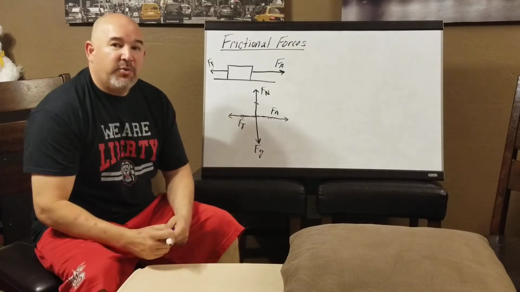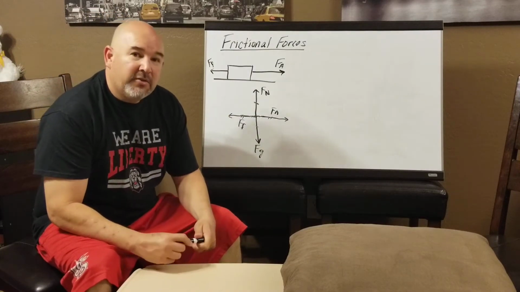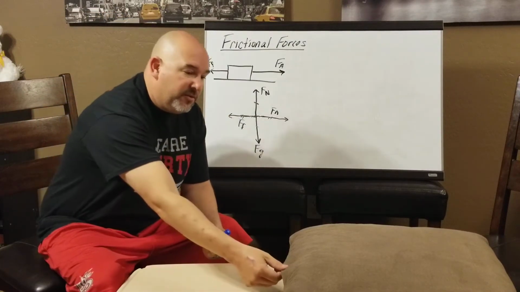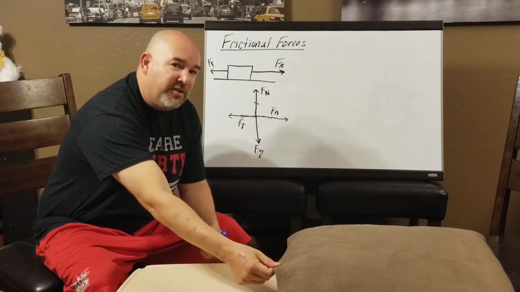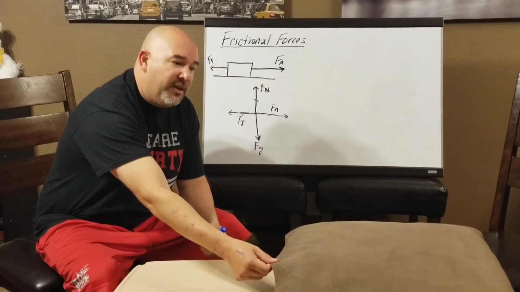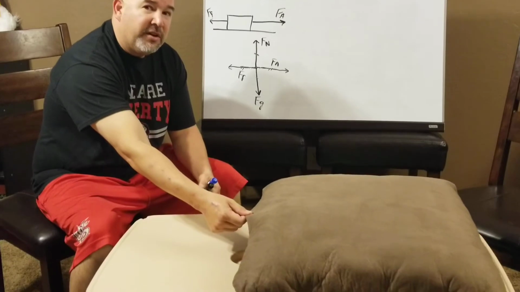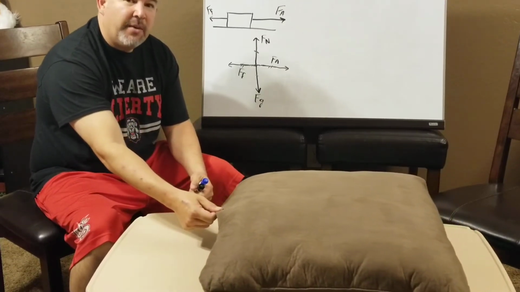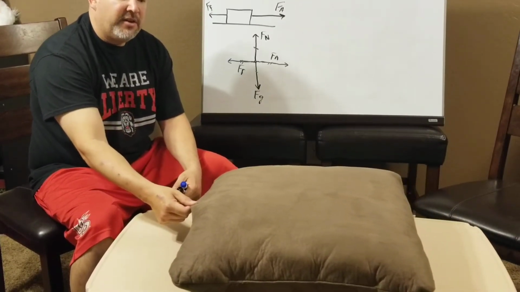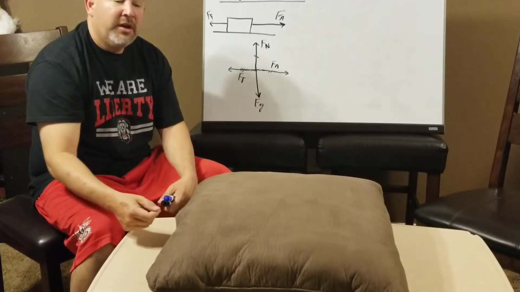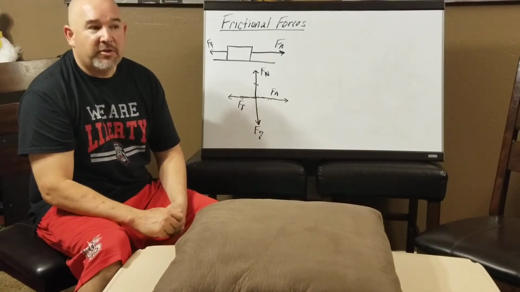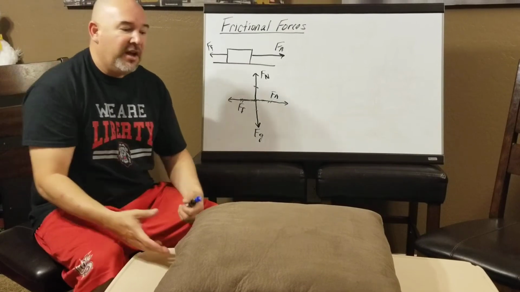Now, as we all know, there is a point where it starts moving. So if I pull, and increase my pull, and all of a sudden, bam, it starts moving. And you know what? I'm actually not pulling as hard right now. I'm actually not pulling as hard as I needed to get it to move. You guys have probably seen that happen before sometimes too. You try to push something across the floor. I push this pillow.